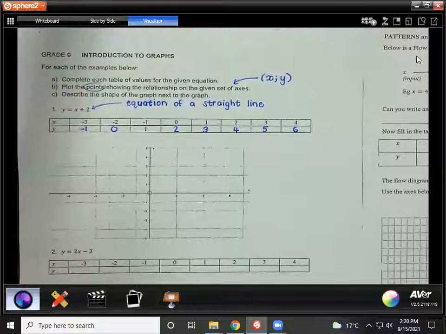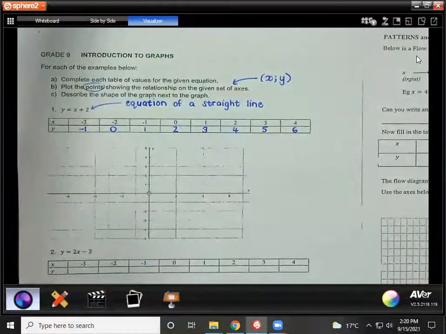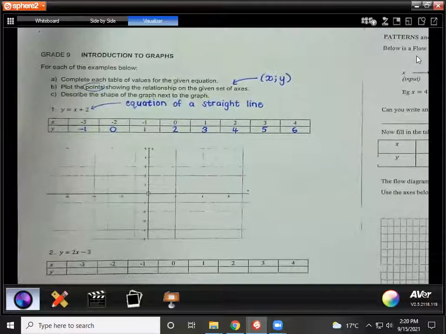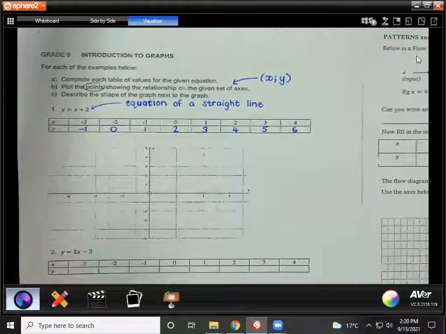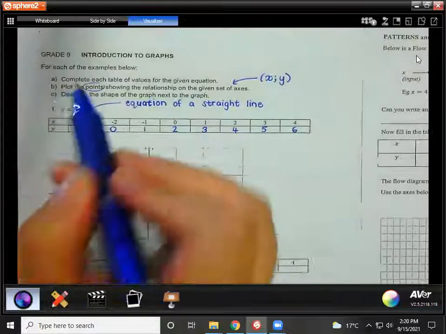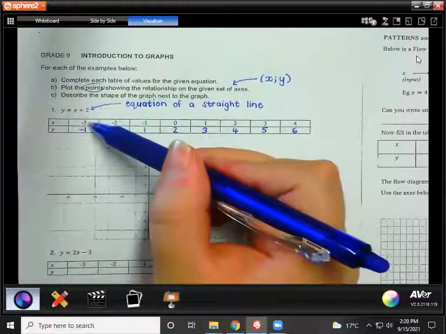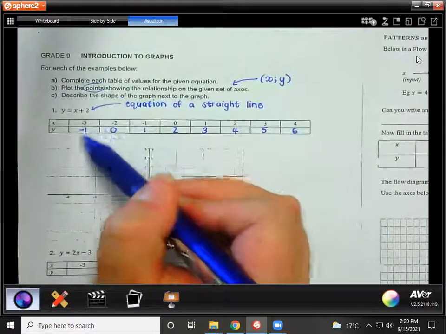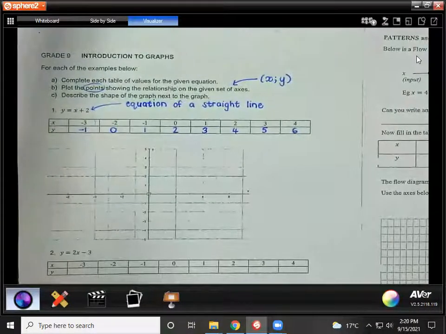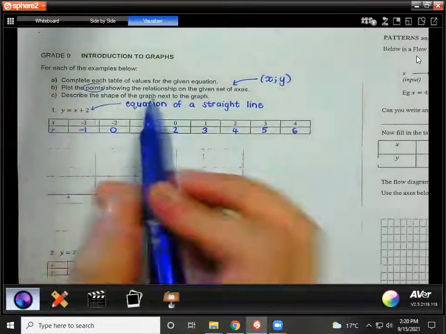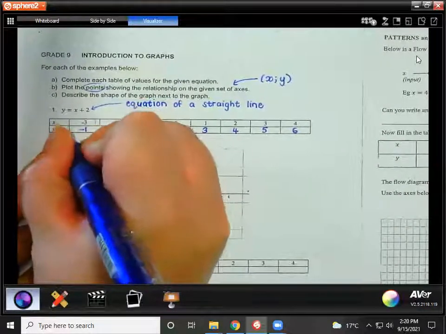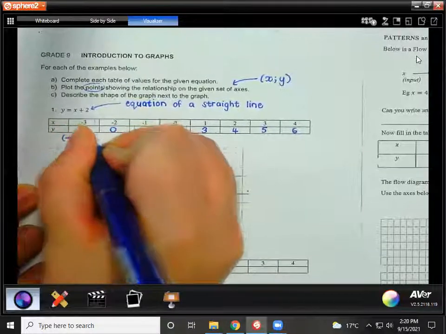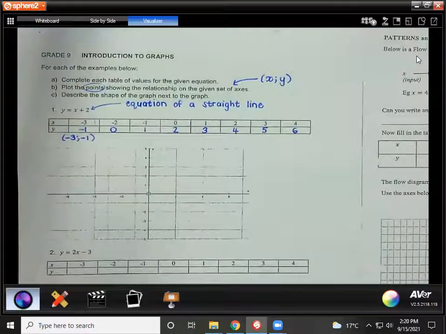Now guys, what you are supposed to see here is that in this table, we have pairs, an x value and a y value that will go together. Like we said for the first one, if my x value is -3, my y value has to be -1. So these two work together. If I put my x value of -3 into my equation, I get the y value that must go with that x value. So this is actually giving me a point. My x value is -3, and the y value of that point is -1.